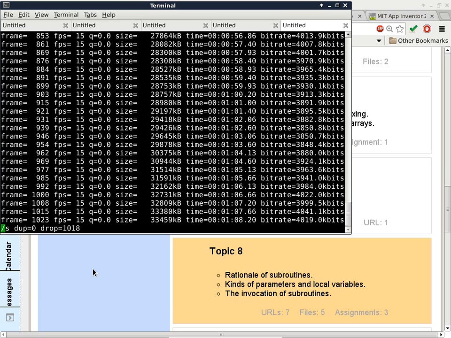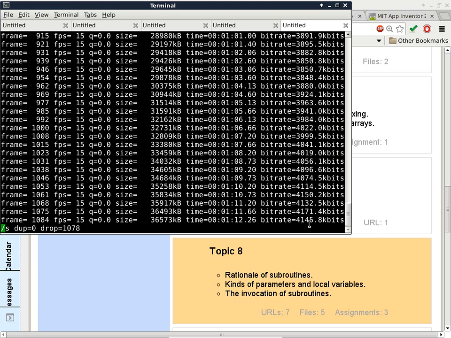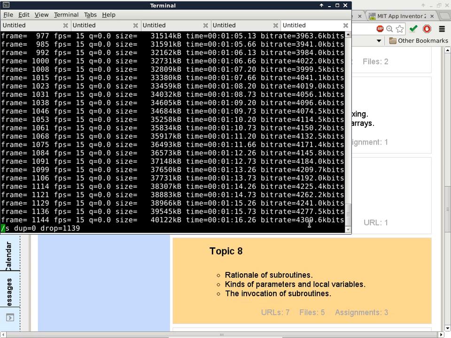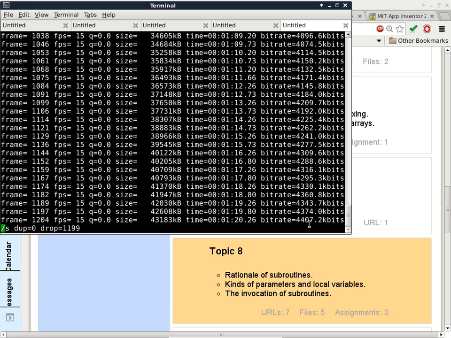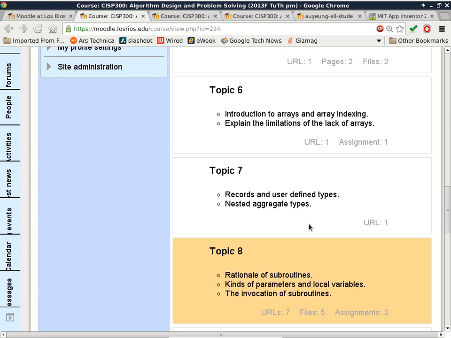According to this bit rate, you divide it by 10, then you get the kilobytes per second rate. So this is about 400 kilobytes per second. That's how much space it's consuming on a per second basis. 400 kilobytes per second, which is not too bad. I mean, it's recording in relatively high resolution.